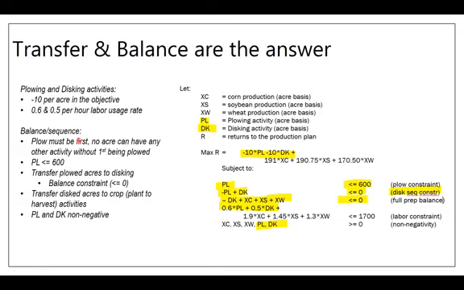So plow first. No acre can have any other activity without first being plowed. That gives us an entry point to consider the land use. The first thing that uses the land is plowing. It's the initiating activity, and so it takes up the 600 acres in its constraint. You can't plow more than 600 acres because you don't have that much. If you force everything else to follow, so the only land that matters to all the other activities is land that has already been plowed, then this constraint is going to pass over the 600. It's going to pass over the land limit.